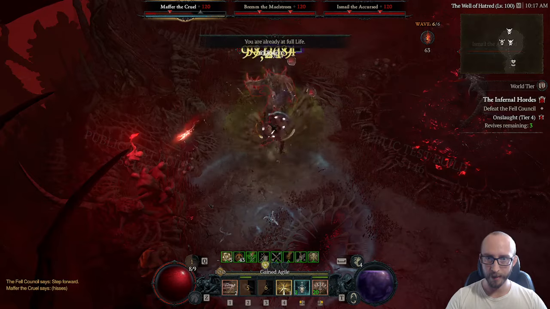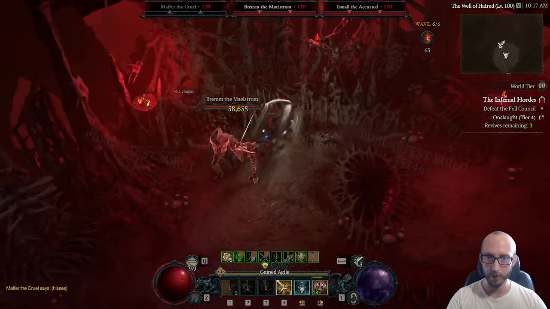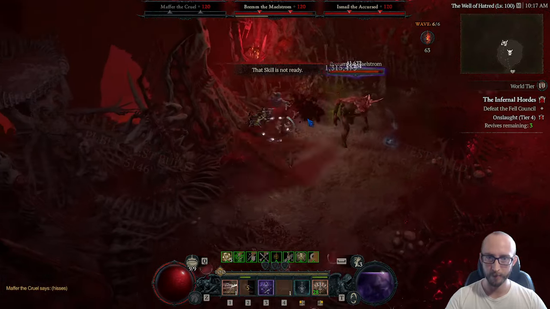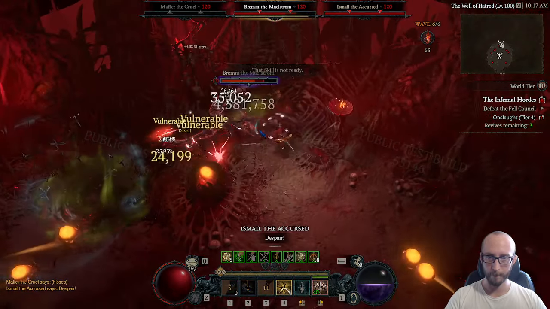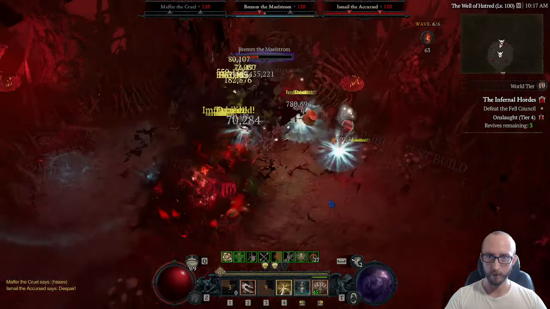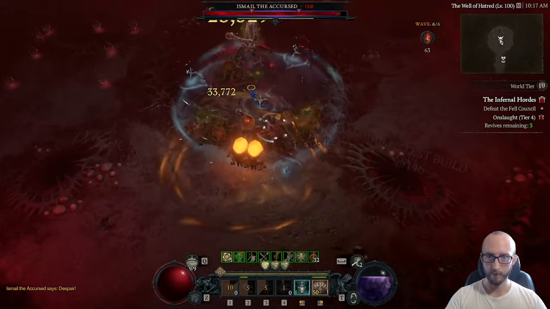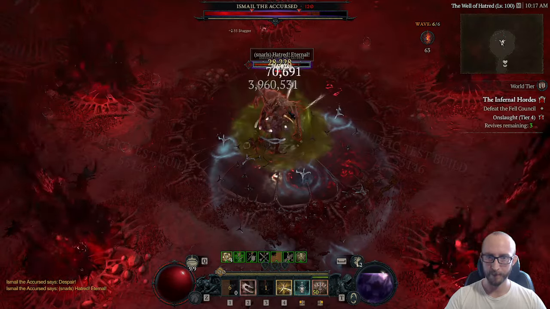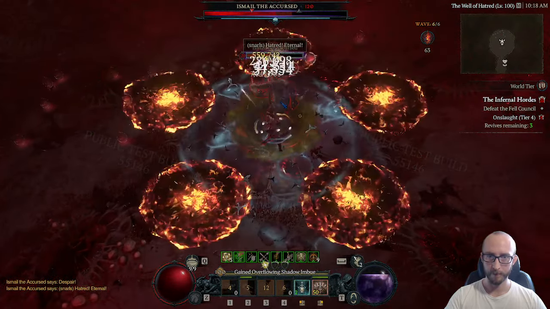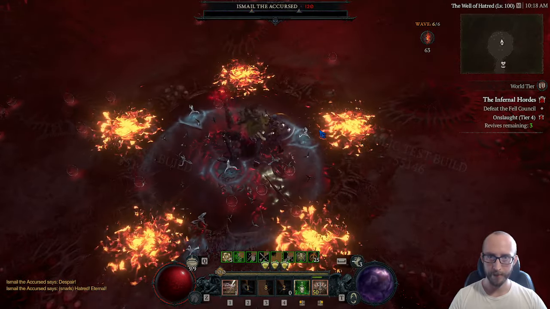They get stronger as they get lower health, by the way, so you want to try to focus one at a time if possible. Okay, that guy's gonna die. Cool, we got one left. Oh, this guy's Shadow. And there you have it.